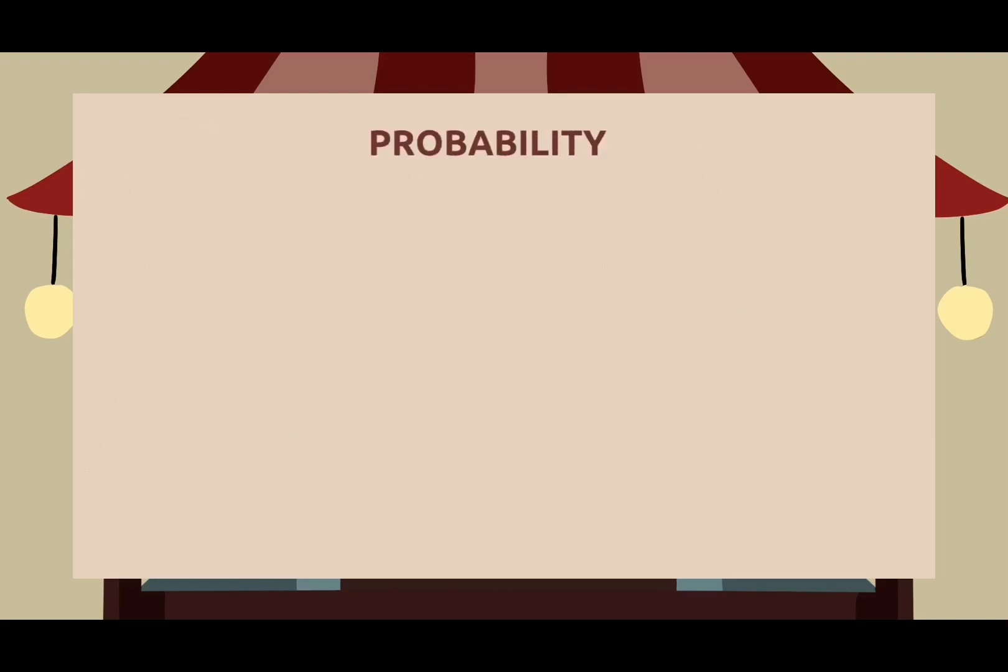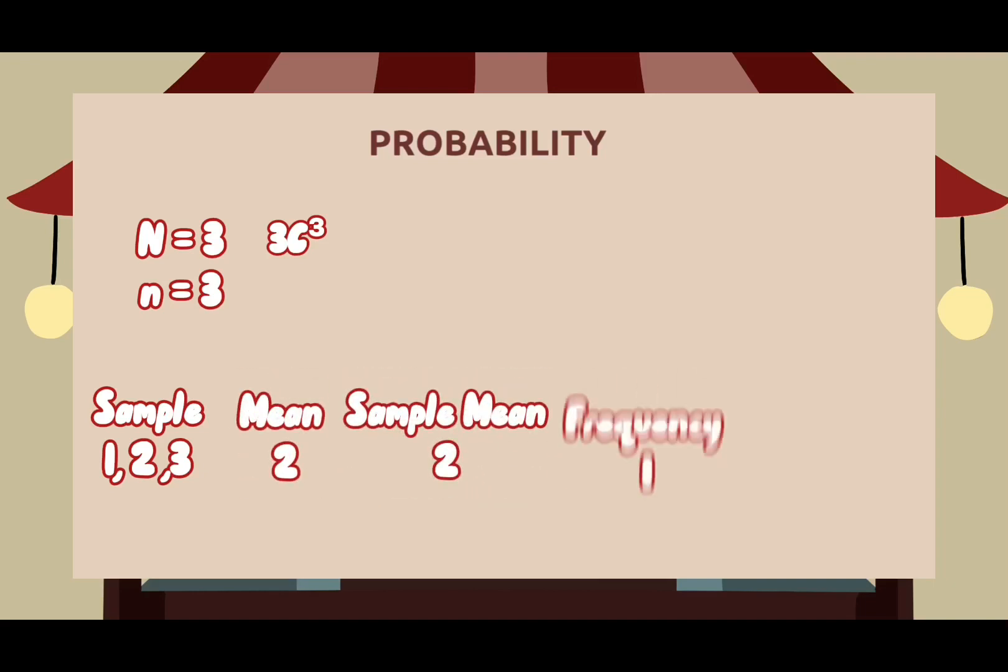But first we have to know the probability of getting a strike. I use a sampling distribution in which a big N represents the three bottles and a small n for the three small balls. I will use the formula 3 combined 3 to know the number of samples we should create. And luckily, it looks like we've got the easiest game here in our carnival tonight because we only got one number of samples, which are 1, 2, and 3. And that also means that we've got one mean and sample mean which is 2, and a probability of 1 over 1, or we can say a hundred percent of getting a strike.